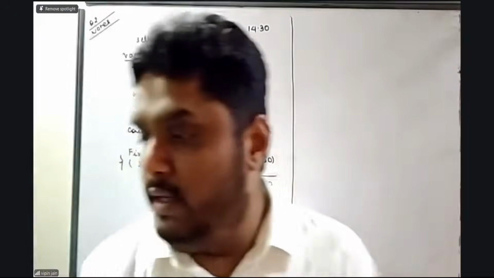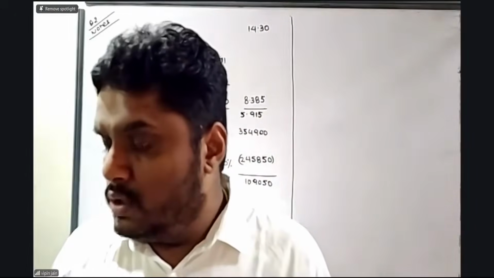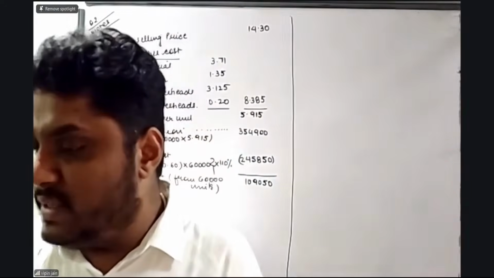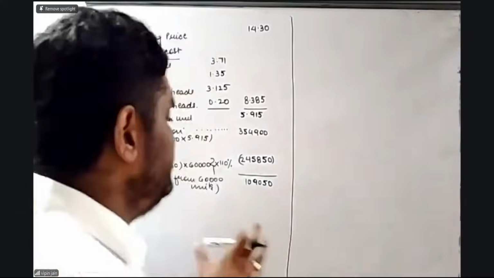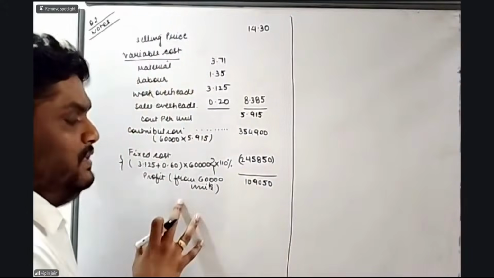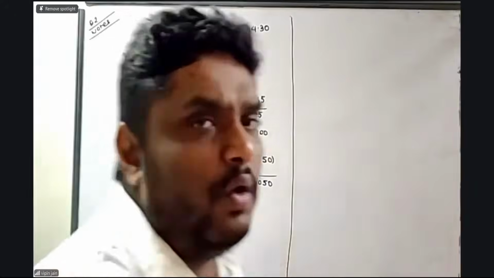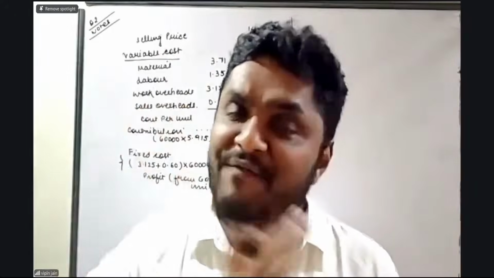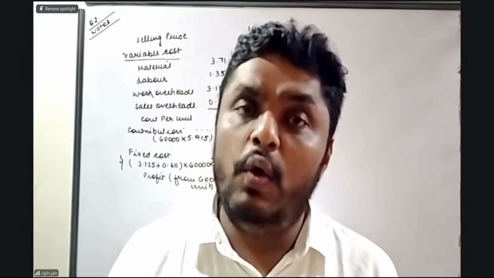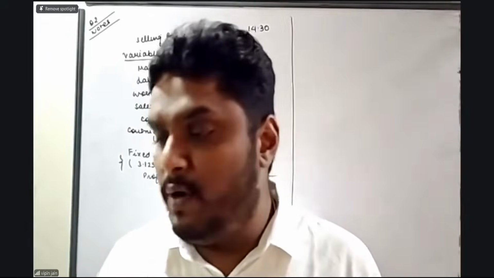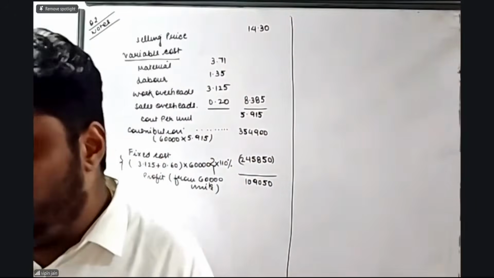Again, giving you a hint. Okay, so I've got answers. Only Mujahid and Visual, your answers are correct. Rest everyone incorrect answer. Now see, from the current situation, from 60,000 units we are able to generate a profit of 109050. My fixed cost is already recovered for the company. Now you have to recover only the variable cost and earn profit. So now at least try to post the correct answers, please.